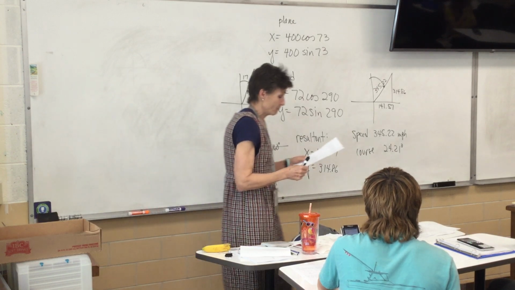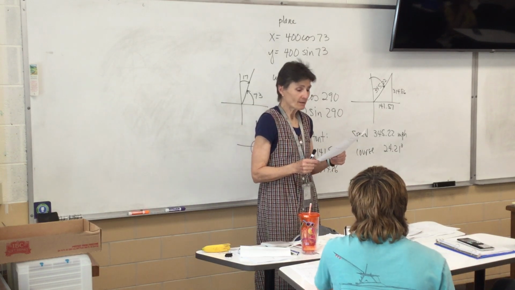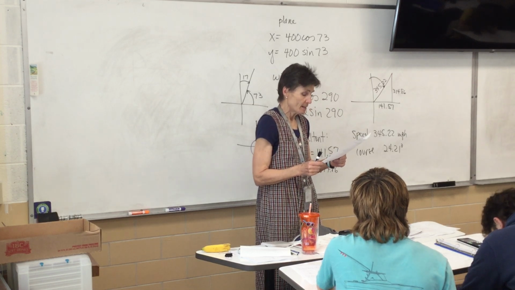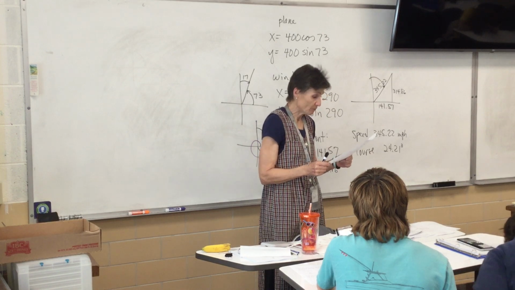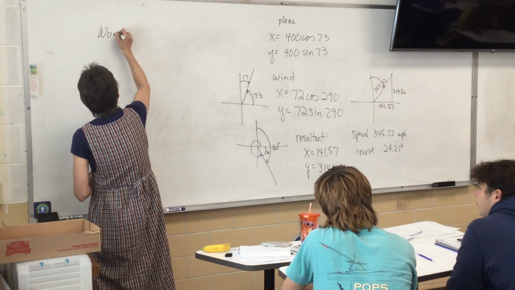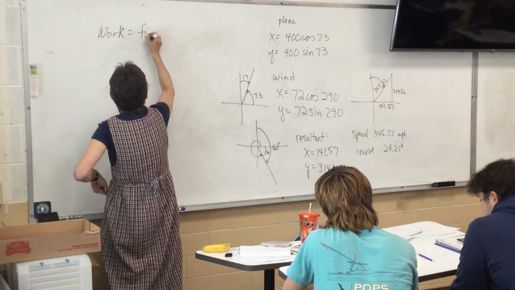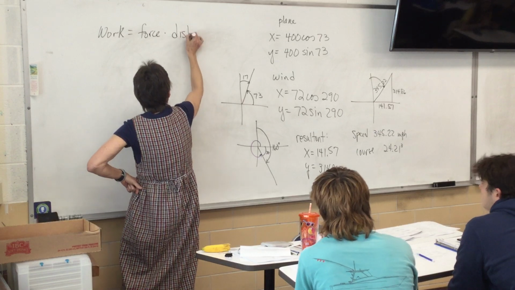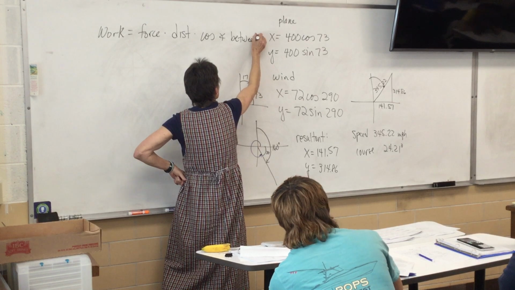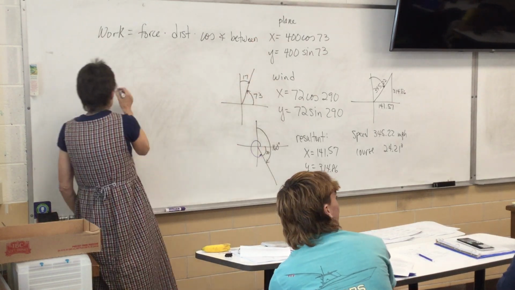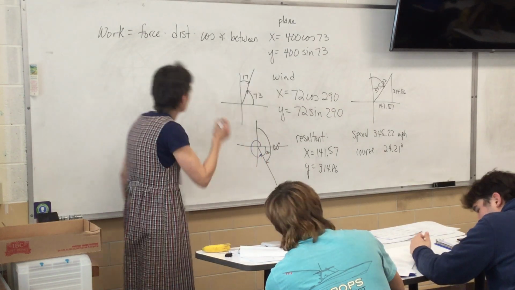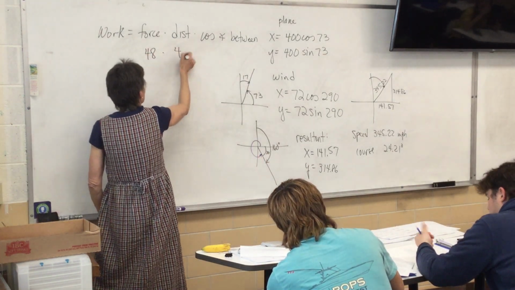All right, number 5. Last one. Find the work done by a force of 48 pounds acting in the direction 2, -1 and moving an object 4 feet to a point in the first quadrant along the line y equals 4x. Work. How do I find work? Work is force times distance times cosine of the angle between. So 2 of those things we know. We know the force is 48 and we know the distance is 4. So this is done.